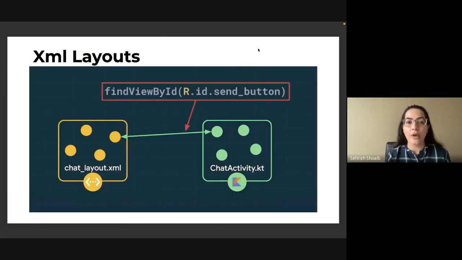What used to happen before, or what still happens currently in the Android development framework, is that in order to create your user interface, we use XML layouts. XML is a separate language in which we create our particular layouts.